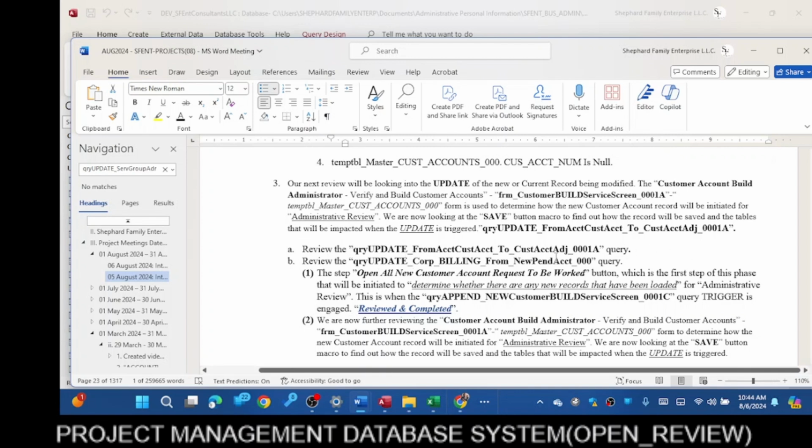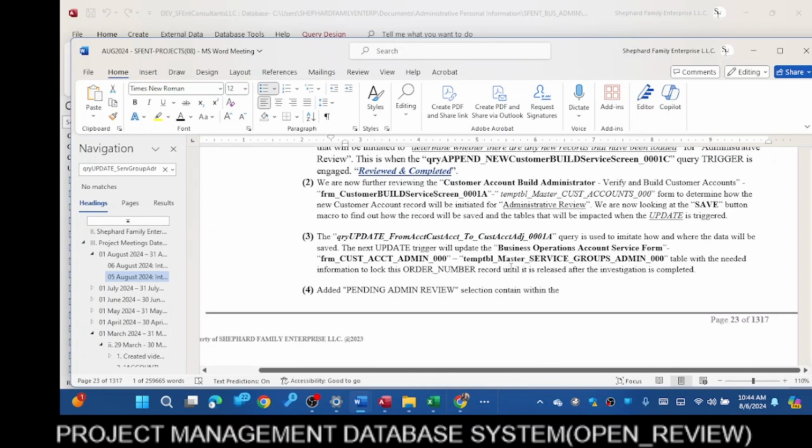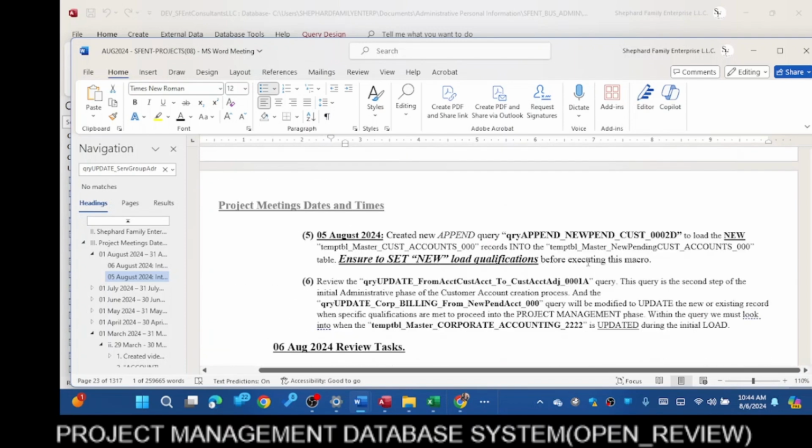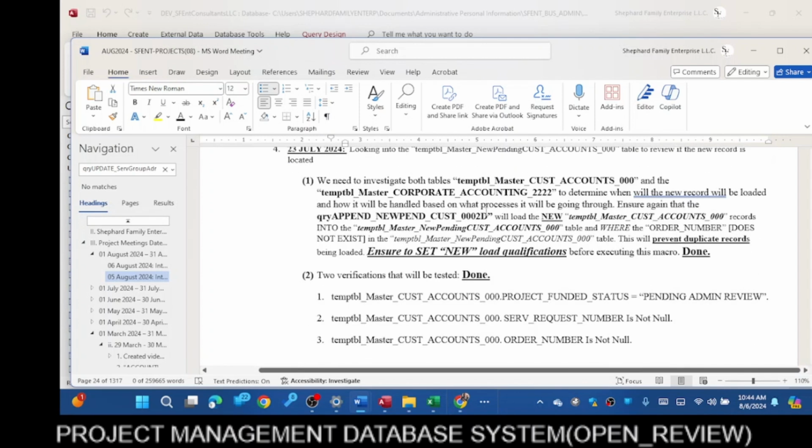So we're going to do updates to our customer accounts form, and we're also going to do it to our corporate level table as well.